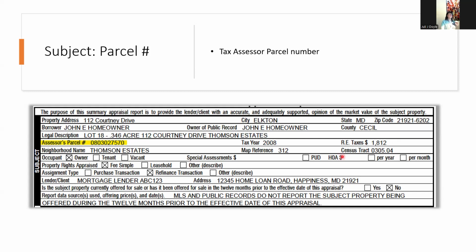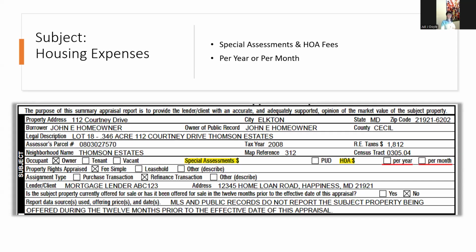Do I trust the taxes that are on an appraisal report? He's going to public records, but if it's a purchase, then that means that those public records are not really right anyway, right? Because what happens when someone buys a house, those taxes are not the same as the person who owned them. But if you're refinancing, it's a safe bet that the taxes are around that much.